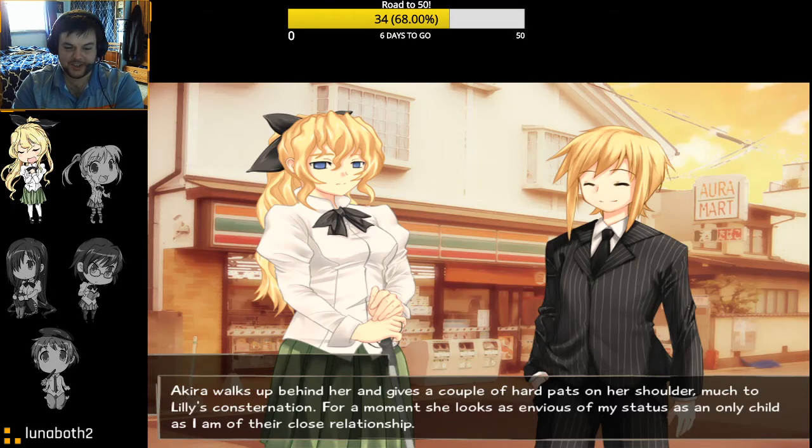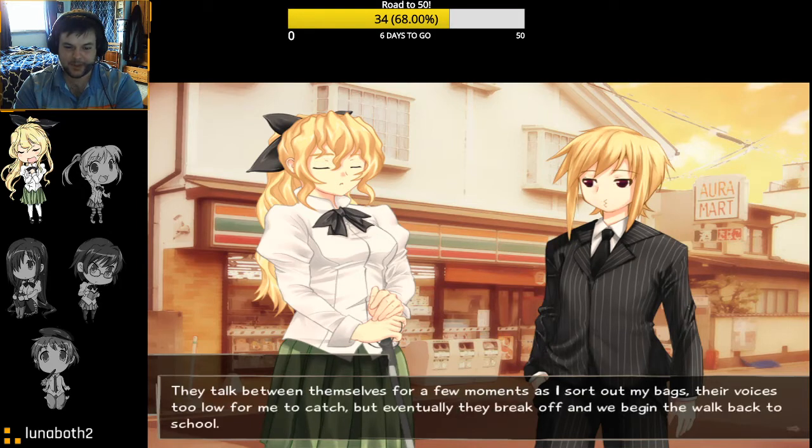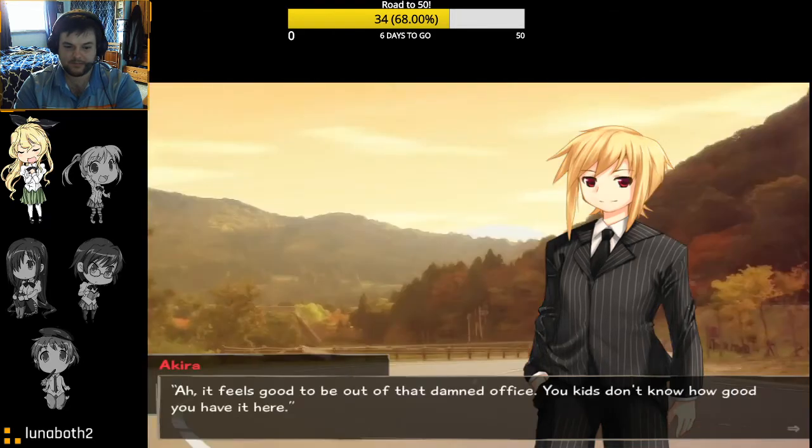For a moment, she looks as envious of my status as an only child as I am of their close relationship. They talk between themselves for a few moments as I sort out my bags, their voices too low for me to catch, but eventually they break off and we begin walking back to school. Did I skip a double scene there? Nope, that's just a weird transition. Okay.